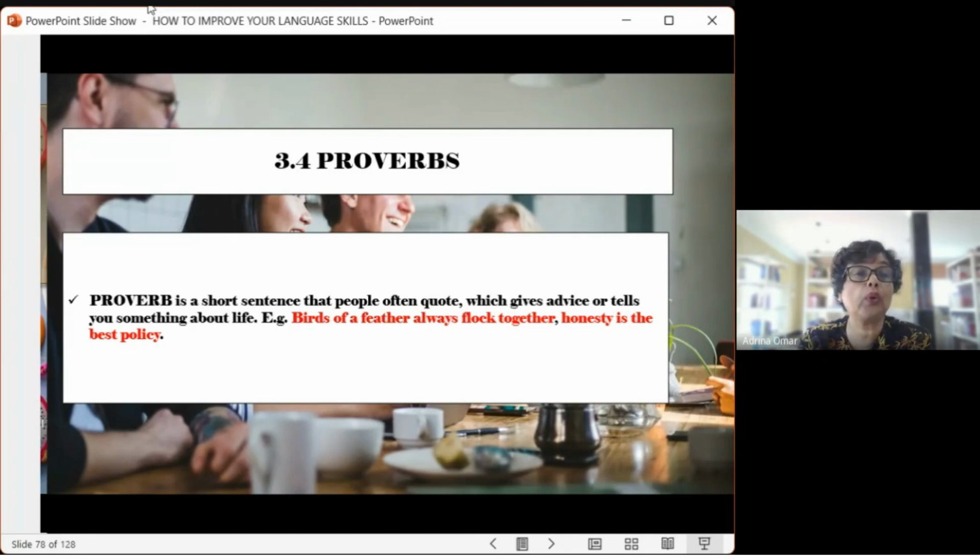We do not know who the real author of the sayings is, but people have been using them since time immemorial. For example, birds of a feather always flock together. This is a form of observation, and also a kind of wisdom. Honesty is the best policy. It's a form of advice and also a form of wisdom.